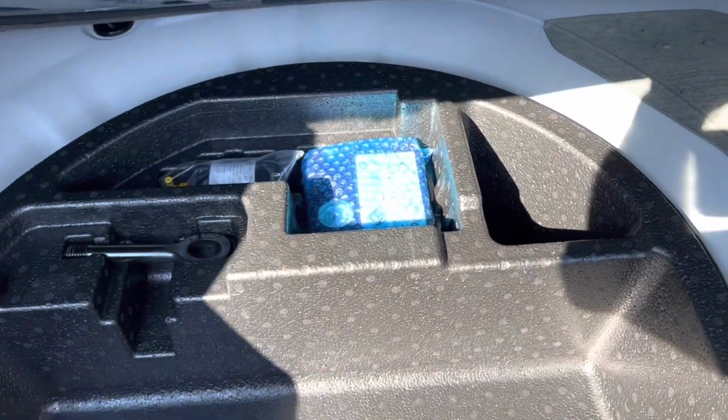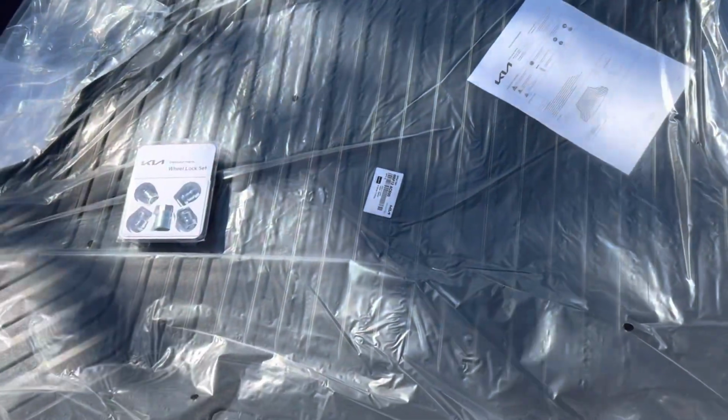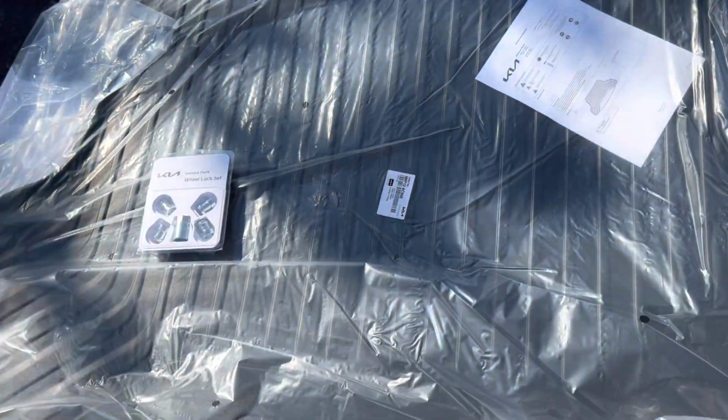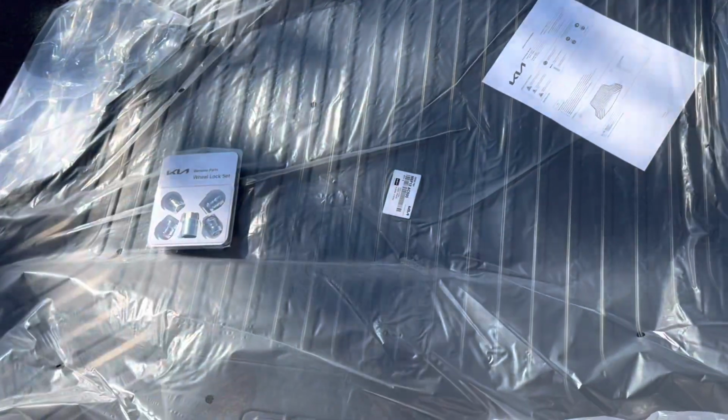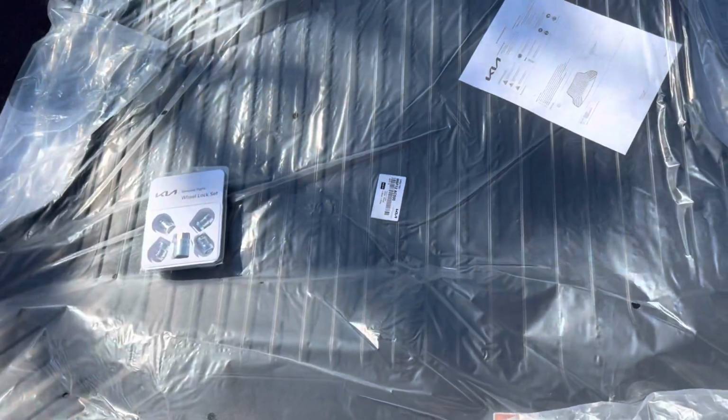And as we open this up, we do have more storage, and we do have a tire fix-it kit. I don't believe we have a spare. Nope, spare is not there on this Forte. Now, it does come with an all-weather trunk liner, which is here and still in plastic, or you get the carpeted one, and then the carpeted floor mats for the car are also here in all this packaging. Just wanted to show you that they do come with the car.